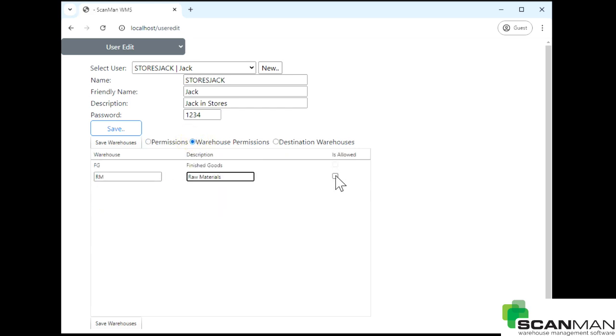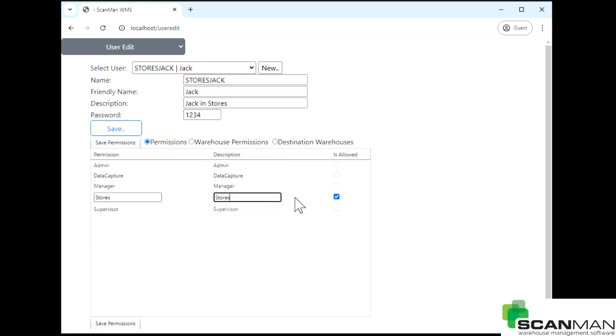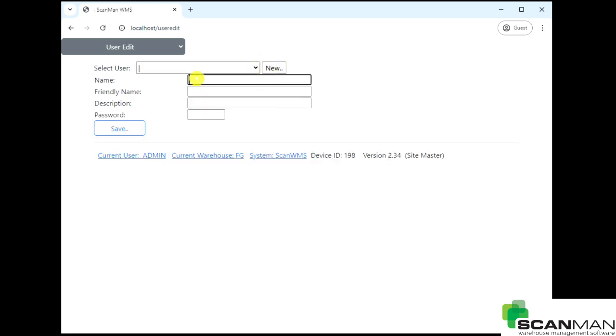For the warehouse, this is the warehouse that they will be working on. So we're going to start with raw materials, and destination is the warehouse where they will be sending goods to, which is normally finished goods or production, either of those two, if you have a production warehouse. You can set this up later, so this is just for example. So just to check again, you can save them, you can edit them, and here this is just a reminder that this is a scanning person. Typical job is going to be scanning, so that's just for you as a reminder.